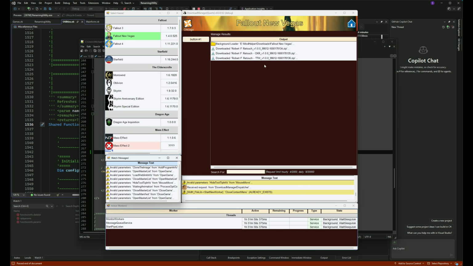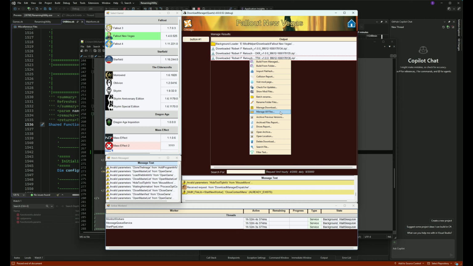We've got the option to manage all files. Basically, when I download a file with this application, it uses the Nexus's domain. So, as an example, Skyrim Special Edition is all crammed together. Instead of saying Fallout space New Space Vegas, it's under the domain of New Vegas, just all crammed together, like 7 letters.